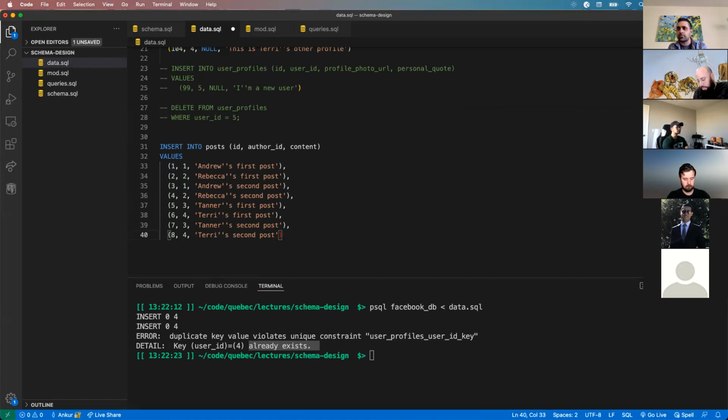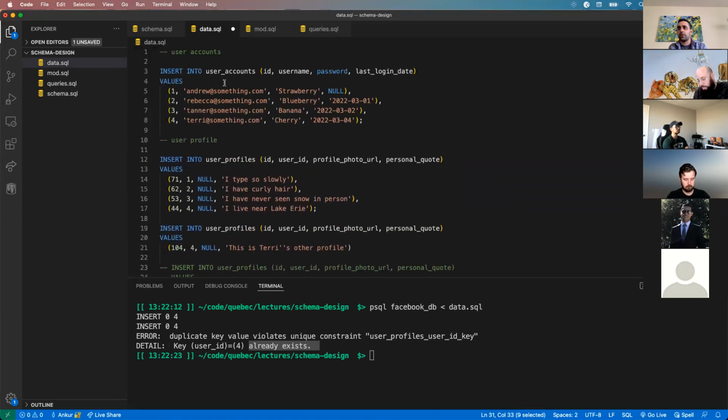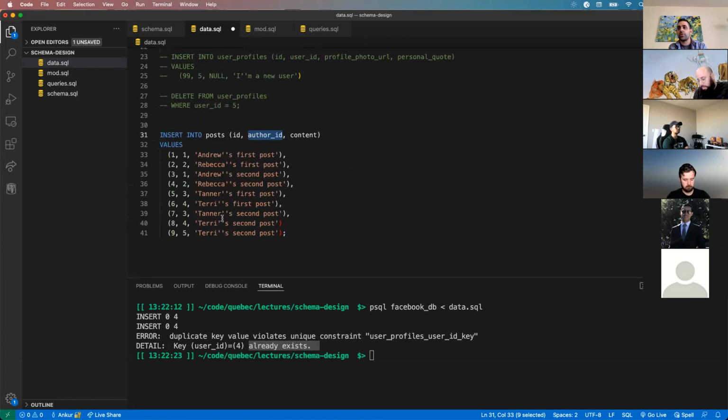I'm not sure why that's red. It's kind of scaring me, but let's add one more made up record here. Let's say our 9th post is going to be made by user 5. Again, this is meant to be a foreign key, right? Author ID should be referring to some user that exists. But right now, we do not have that foreign key in place. I've not added that foreign key.